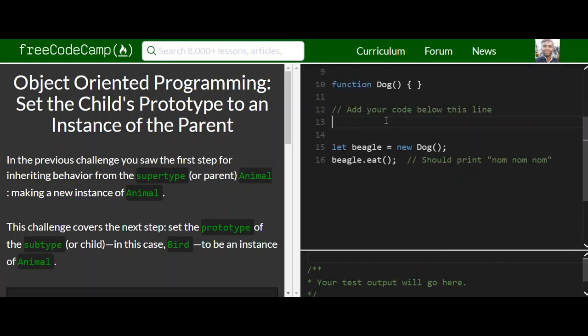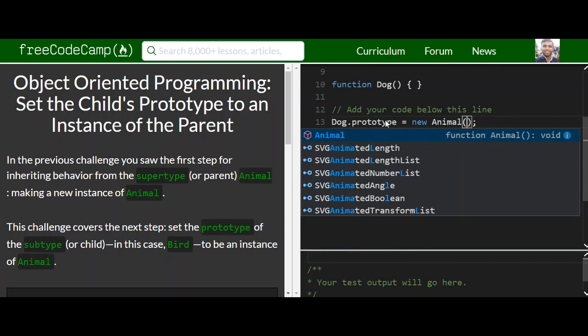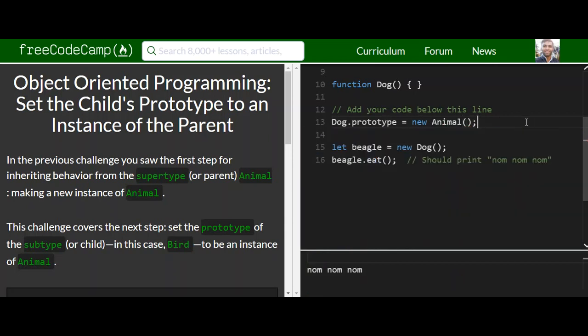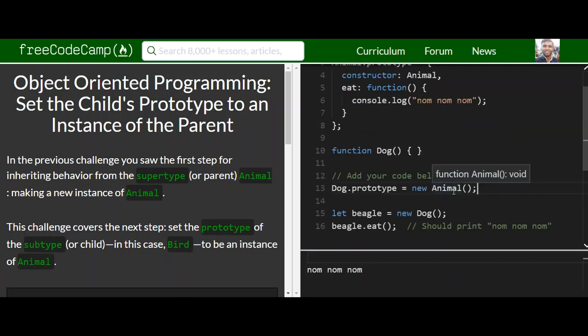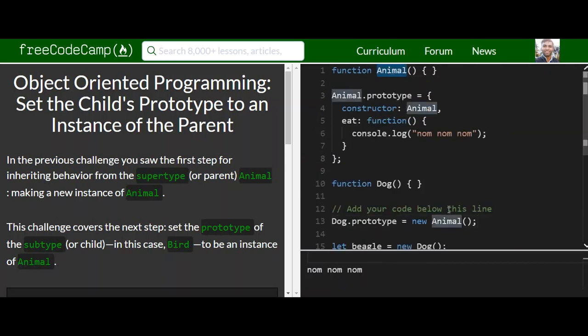Alright, so we'll start by creating the dog's prototype, Dog.prototype, then the assignment operator, and then the keyword new, and then Dog. Alright, no, sorry, my bad, Animal. So that would be whatever's in the animal's object.